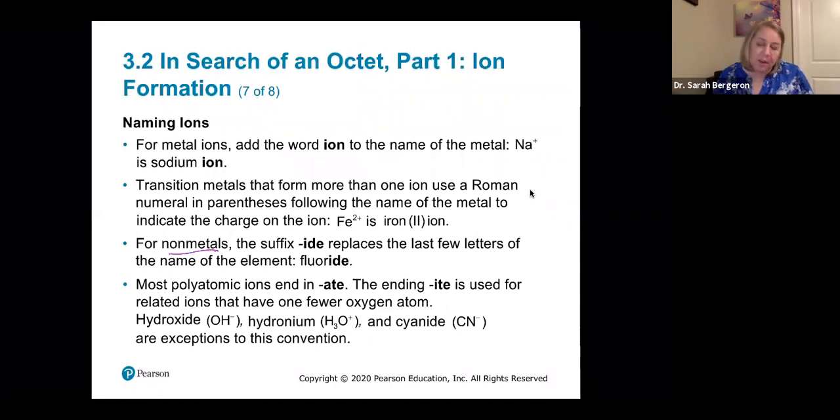Okay, so let's go back, and we have one more to talk about, and that is our polyatomic ions. Polyatomic ions are going to end in one of two things, ATE or ITE, either one. It depends on the number of oxygens that are in there. The ITE ending is usually when you have fewer oxygens, and ATE is when you have more oxygens. So you have to know that rule, but you don't have to memorize them. You're going to look in a table, right?